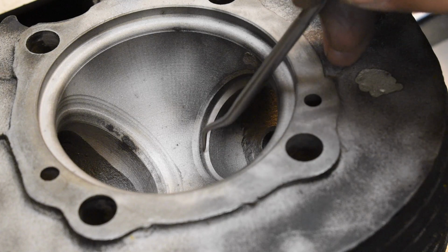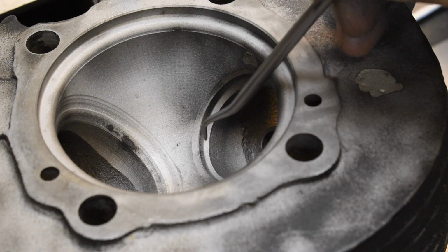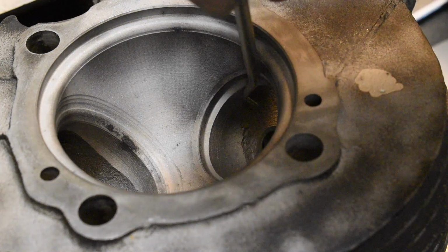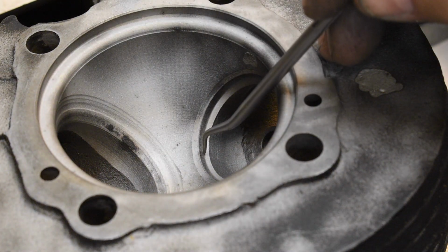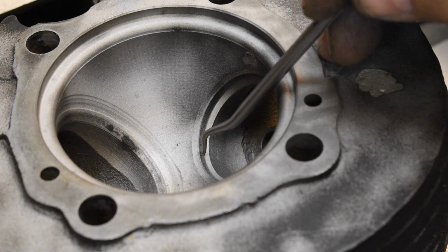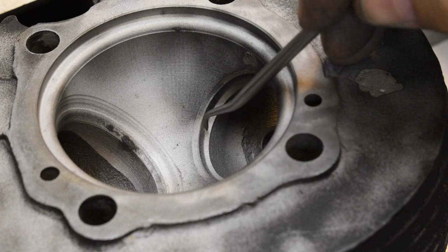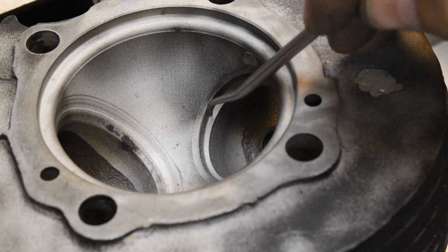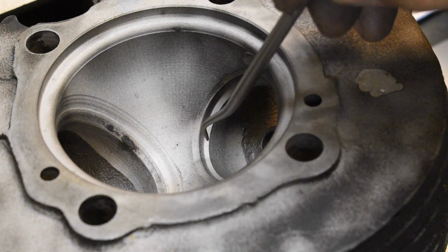You need to keep the valve stem at a certain height above the guide in order to make sure your spring pressure is correct. I wouldn't be surprised, and like I said, this is the one you could see light coming through and around here. I wouldn't be surprised if the owner told me that he tried to adjust the valves and the adjusting screws on the tappet blocks were screwed all the way in and he still had a little pressure on the valve. This thing is really, really deep. So what we're going to do is cut all this metal out of here, put a hardened seat in there, and I'm going to show you how I do that.